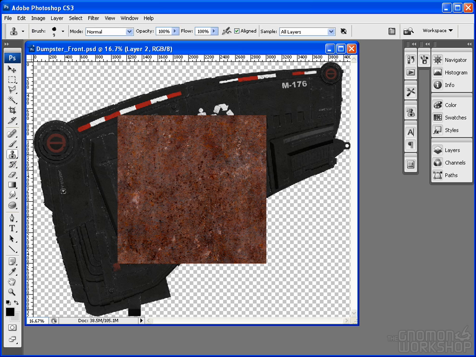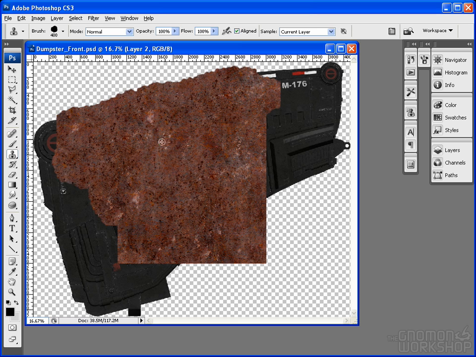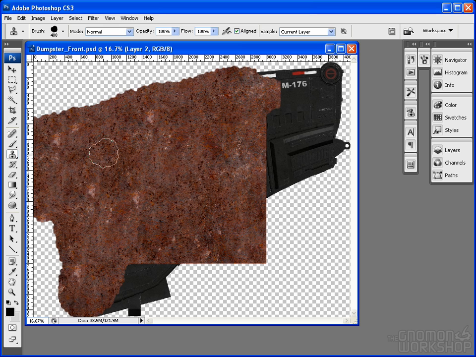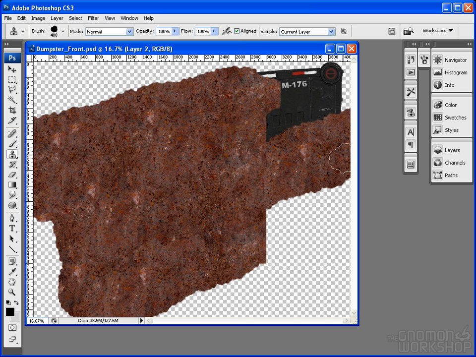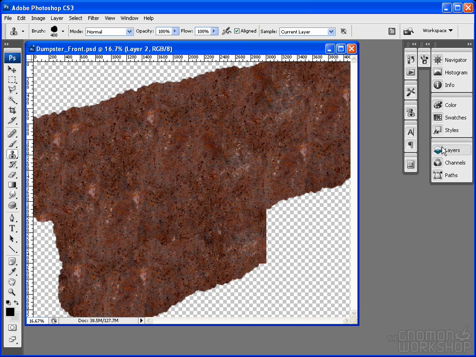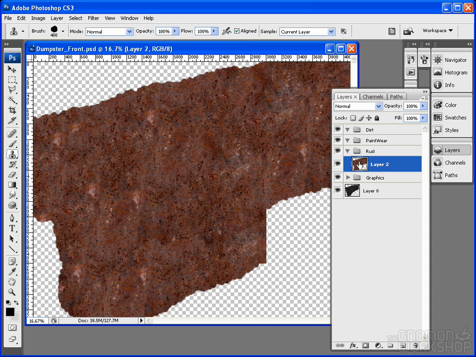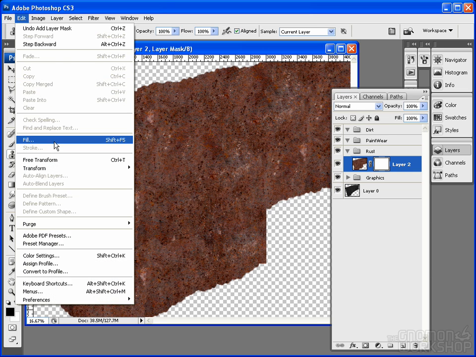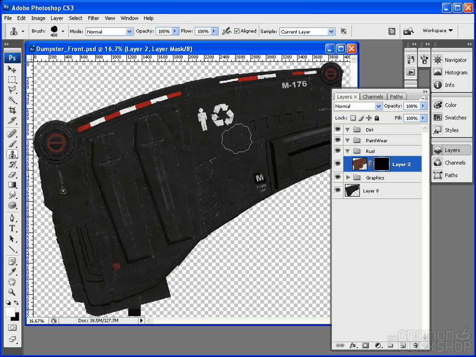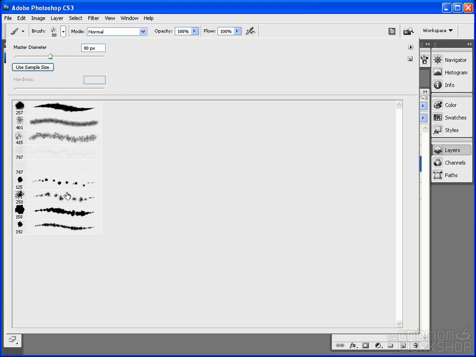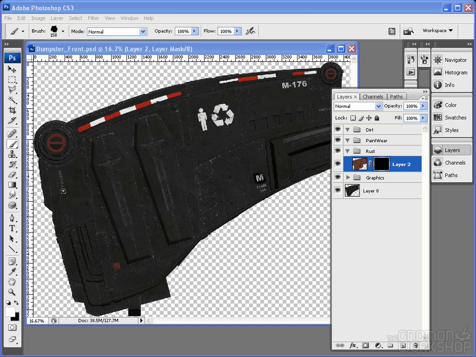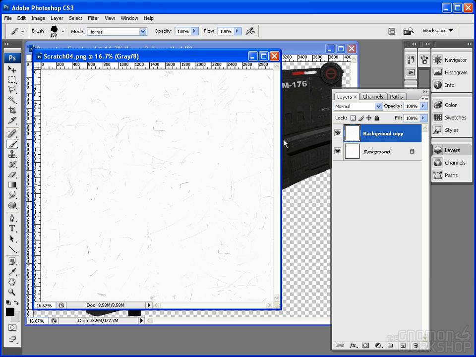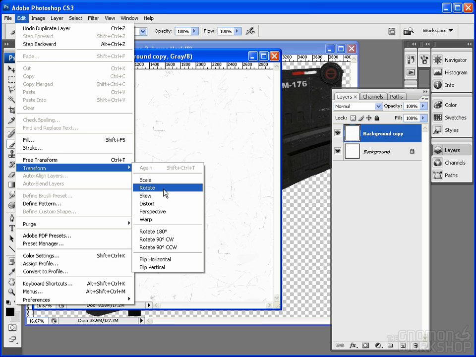Okay, so now we're going to do the rust. So I pull the rust onto a layer, and I just quickly toss the rust all over the entire layer. Now keep in mind, for this rust we're only going to produce a mask, which is going to blend between the rust material and all the other materials. The only reason I'm putting the rust color in here is because it'll give me a better preview in my 2D painting of what the final rust will look like. Otherwise, I would have to do only the mask in here and then do a lot of 3D tests to make sure it looks right.